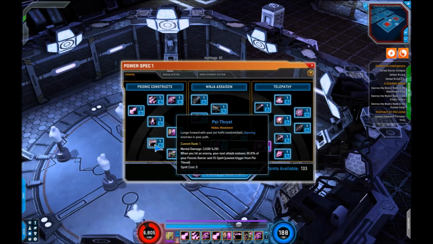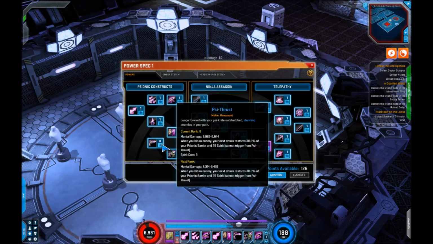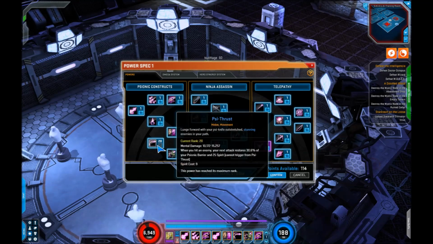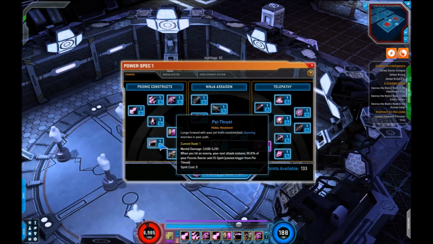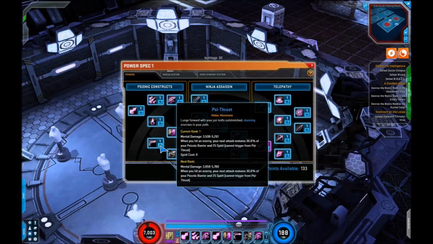Let's do Psi Thrust. Have I got this on a skill yet? There it is. Lunge forward with your psi knife outstretched, stunning enemies in your path. It's going to do some mental damage, and when you hit an enemy, your next attack restores a high percent of your psionic barrier. Does the percentage that it restores increase? Yeah, wait, maybe. I don't know. It's listed in there, but it doesn't look like the number increases. That may be an oversight. I mean, it's listed in the next rank, so I would assume that the amount the next attack restores will increase with points put into the skill.